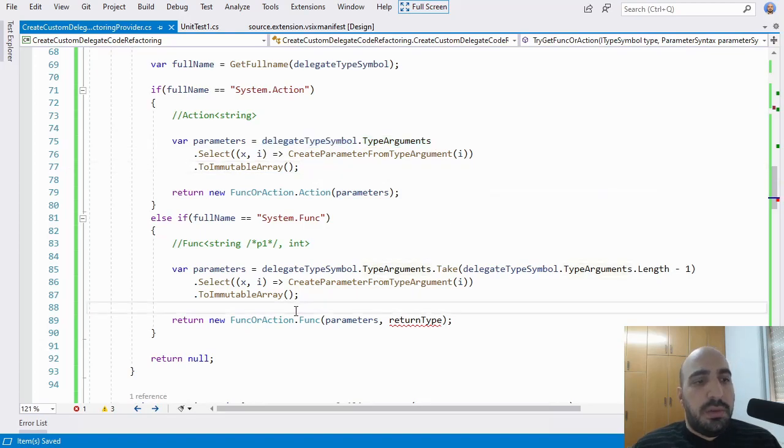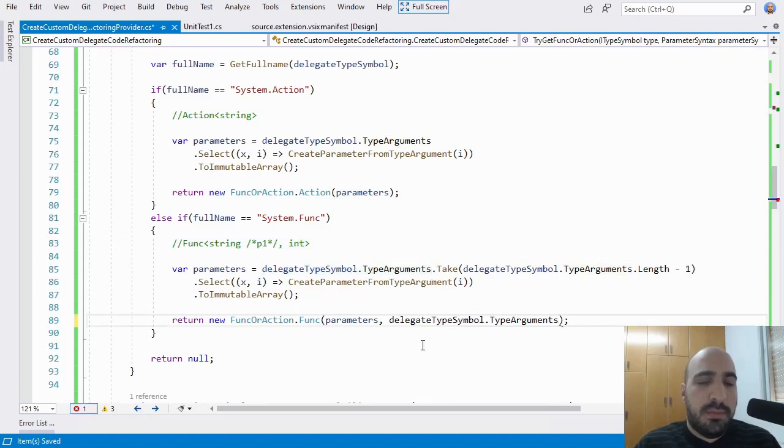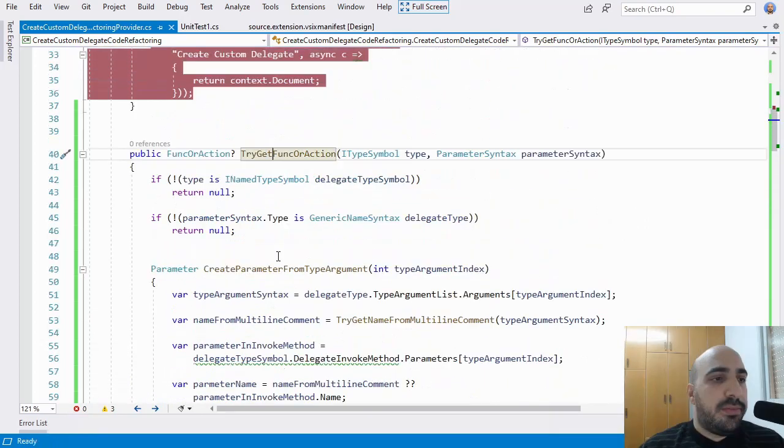Okay. So what remains here is the return type in case the delegate is system.func. And we can get this easily by getting the last type argument, right? Okay, let's use this method now.